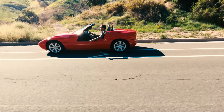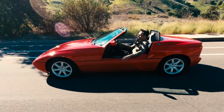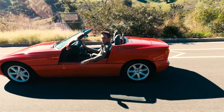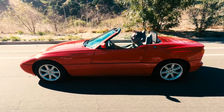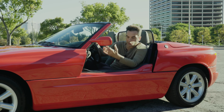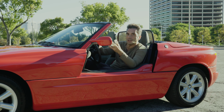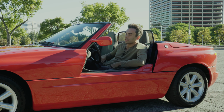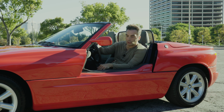So I'm sitting in an '89 BMW Z1, direct import from the German market to the United States. It's a Euro BMW Z1. They only made this car for about 2 years, 3 years actually, if you count '89, '90, '91 in Germany. About 8,000 cars were made total during those 3 years, of which 6,400 were made for the home German market. Now imagine how much they value their own market and how these cars stayed in, and the other 1,400, 1,500, 1,600 went to other parts of the world.